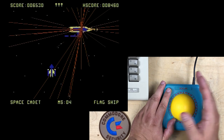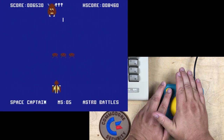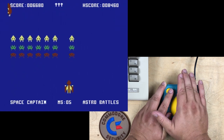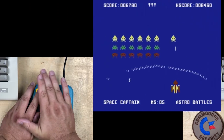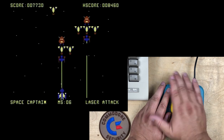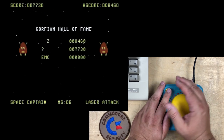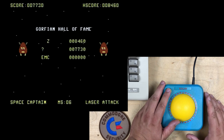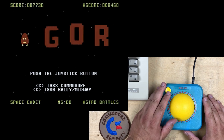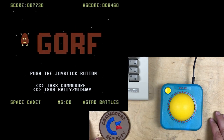Well, I actually did better with this than with the more real trackball. That's what happened to me later. Okay, so I did get a worse score. Wouldn't entirely blame that on the controller, though. I kind of lost focus during that last part.